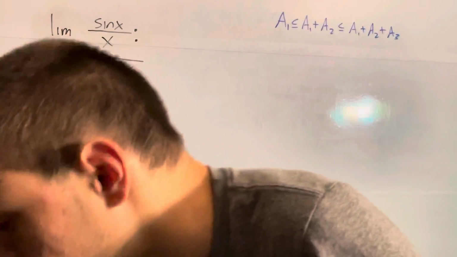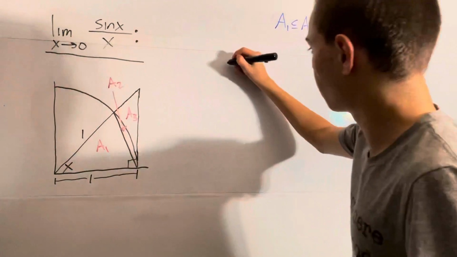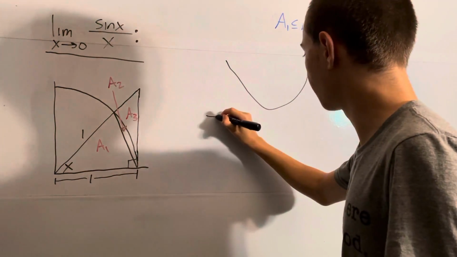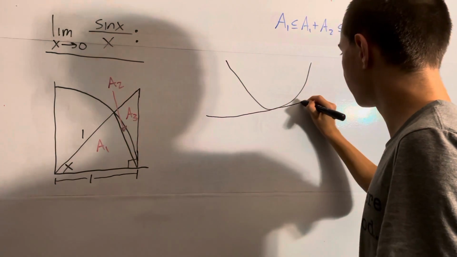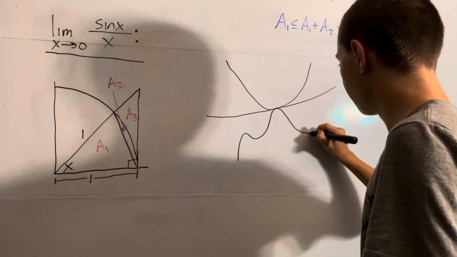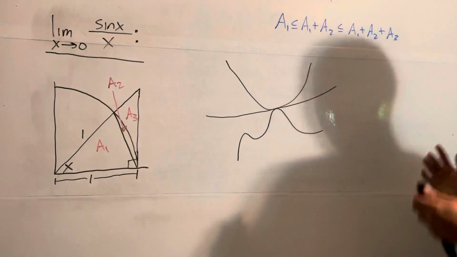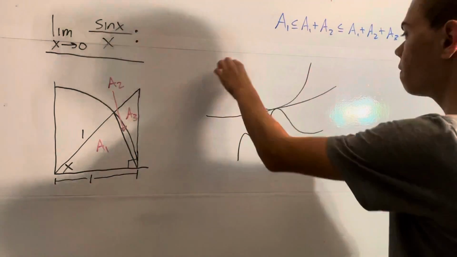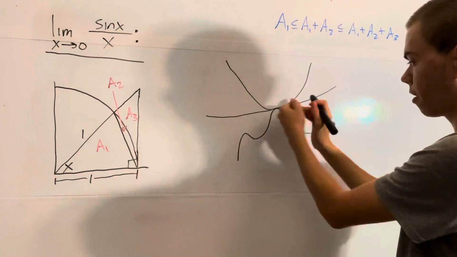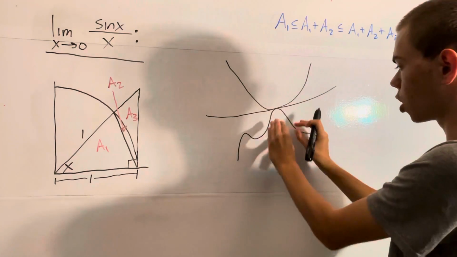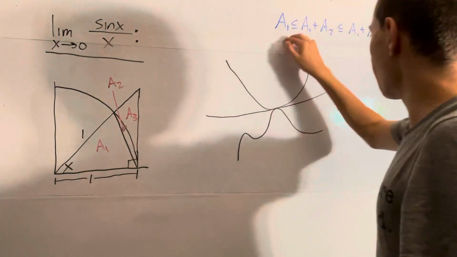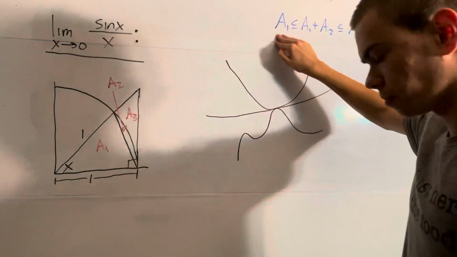Let's remember what the squeeze theorem is all about. It's pretty much we have something like that. Let's say we have that and this. An important part of the squeeze theorem is that one function is always above this middle function right here, and the other function is always below that middle function. And that's a very important idea of the squeeze theorem.